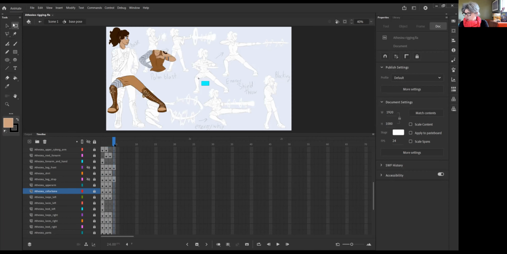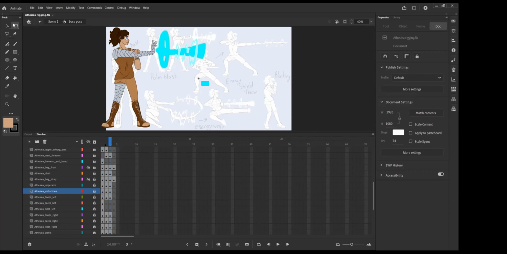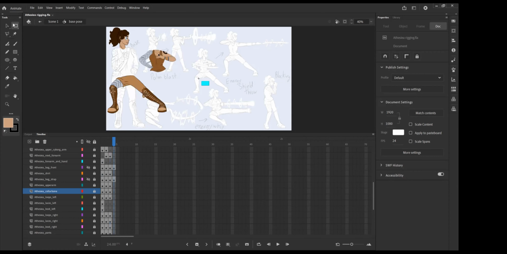So I'm curious about the way that you're building it. Like your hands, are they set up to be just by themselves without the empty spot, or do you have the full hand poses? Some of them, yes, for ones that have more hand motion to them. So these are separate from the forearms. But for this one, there's going to be a lot less hand motion, so maybe the fingers might move slightly, but there wouldn't be enough to make it necessary to separate them from the forearms. So when we build things for rigs, can you turn everything off but the hand stuff? And then I'm going to show you something over on my end. Gotta go find hands.